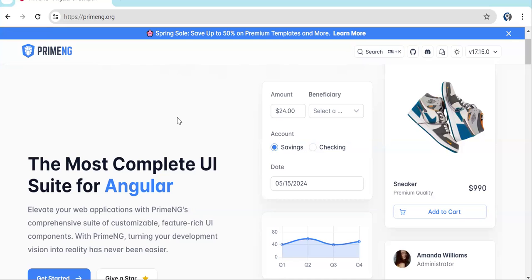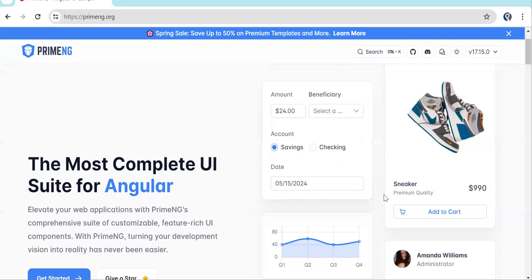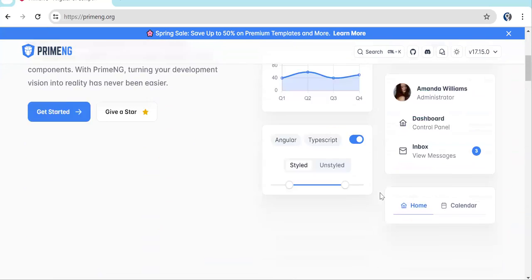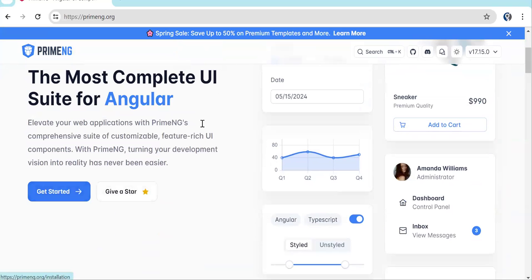Why do we need this kind of component? Let's talk about the calendar. Here you can see this is the calendar UI they provide. But if you use input type text, we get the basic calendar provided by the browser, correct? Then so many graphs are also there, mostly tables. So let's go to their components, get started.